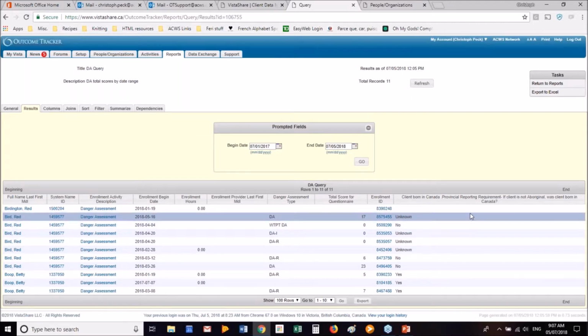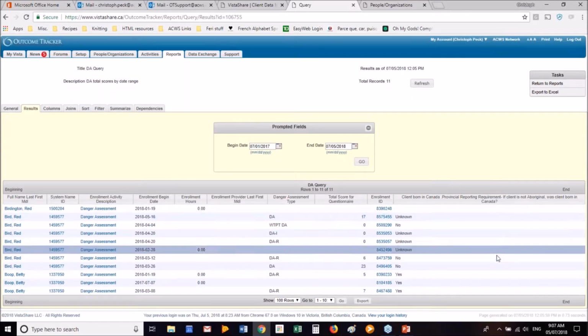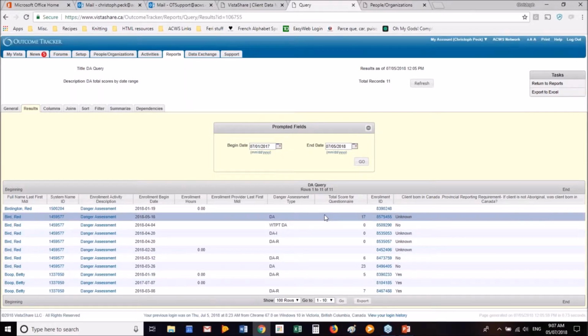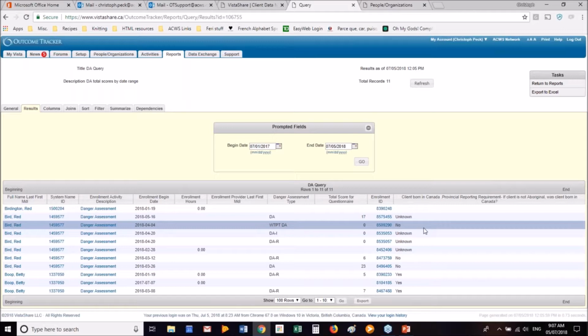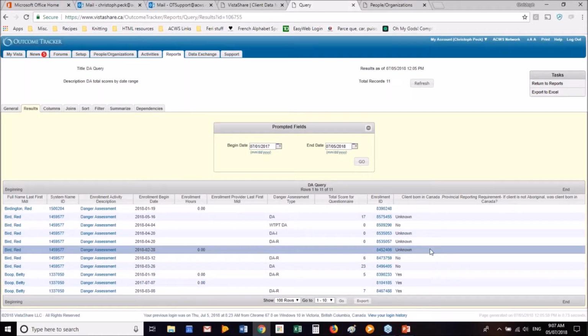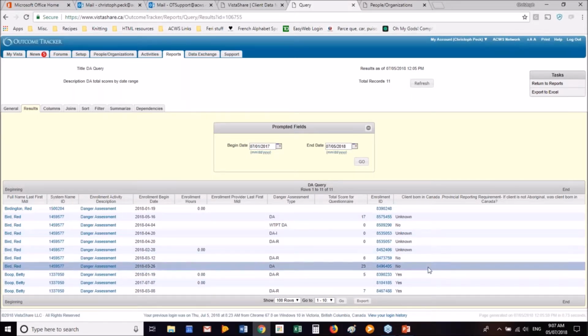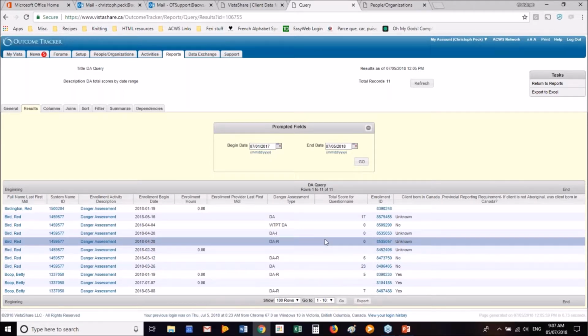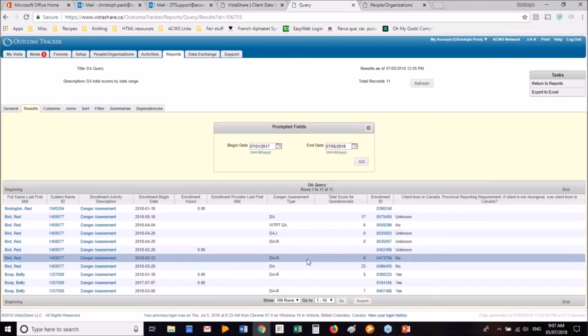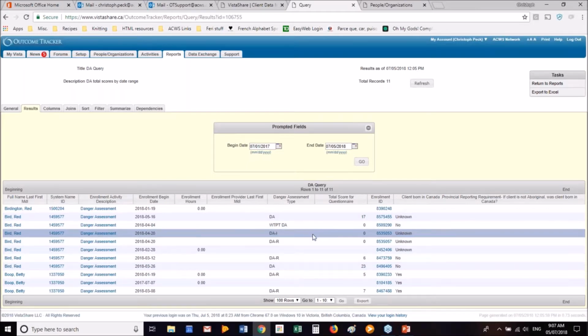And as I said, typically when you create a subquery, you're probably going to want the link to the admission intake form, because there's probably some demographic information that you're interested in knowing. Like for this, for instance, the danger assessment type, I can compare whether or not a client was born in Canada against the danger assessment type. Because if a client wasn't born in Canada, typically we would want them filling out a DAI. But here I can see that there are some people who were not born in Canada that are not filling out the DAI, and some people who have filled out the DAI that may have been born in Canada. So that could be useful information to know for your database. It's just something to keep in mind.